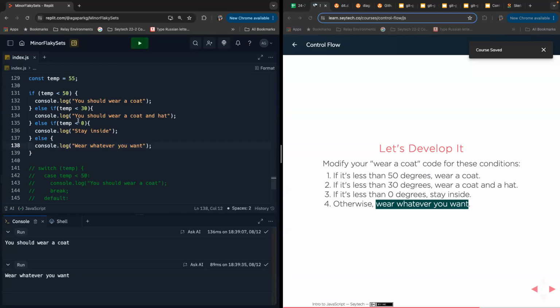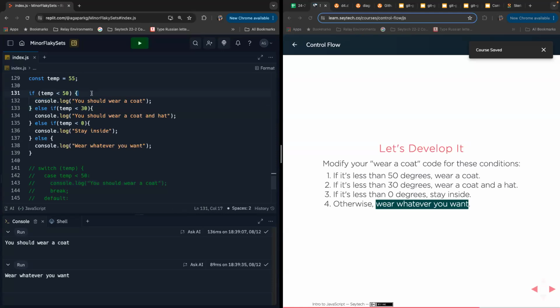Now, how do we make sure that we can? In this case, if I put it below 50, it's gonna always print out this one right here. Okay, how do I make sure that if it's... Oh, I have a question.